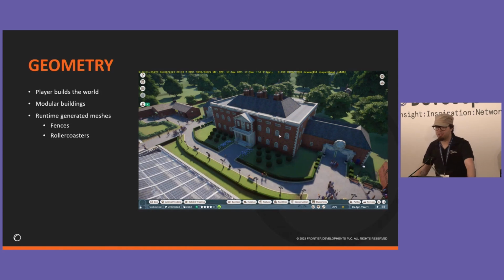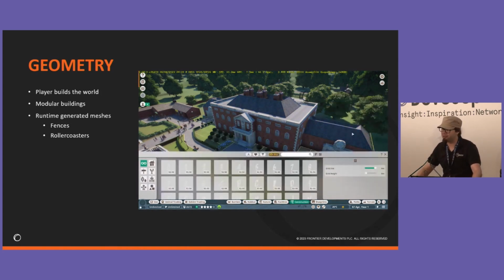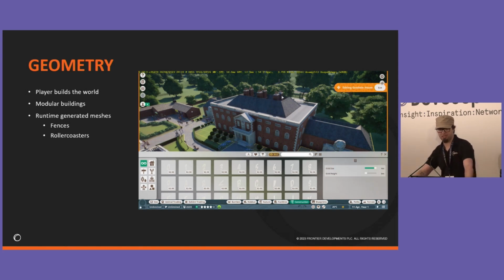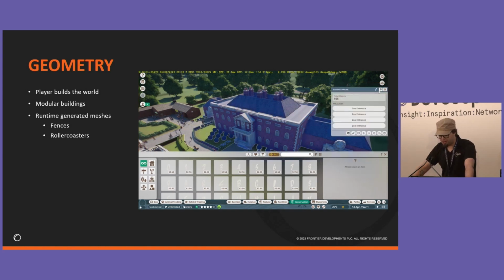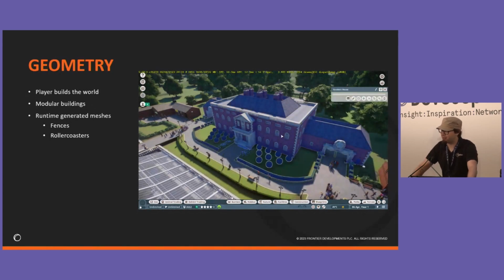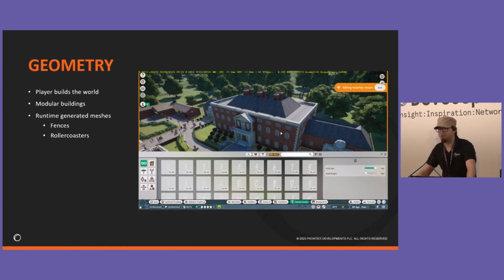But in our Planet series games, such as Planet Zoo, we go even a step further and we allow them to create the buildings themselves. So we expose all of these small little modular individual pieces, and these players can build these buildings out of these pieces and then stamp those all across the world in different ways that they want. So for instance, in this video here, you can see that this building actually consists out of 965 individual little pieces that the player all hand placed within the world. So you can imagine what that means for any of the geometric complexity within our games.